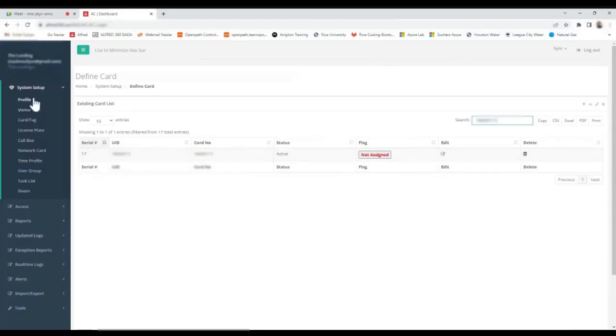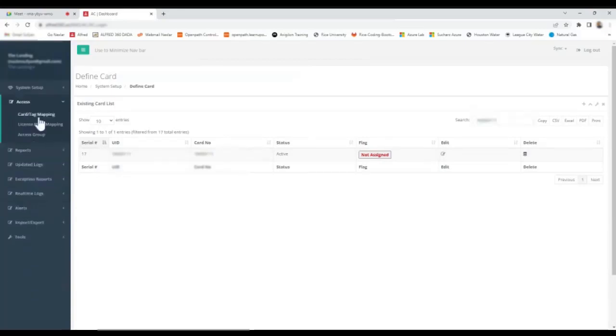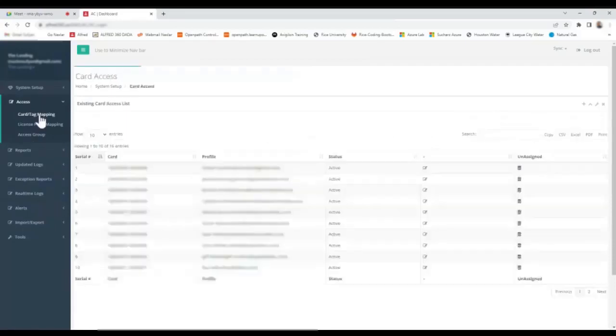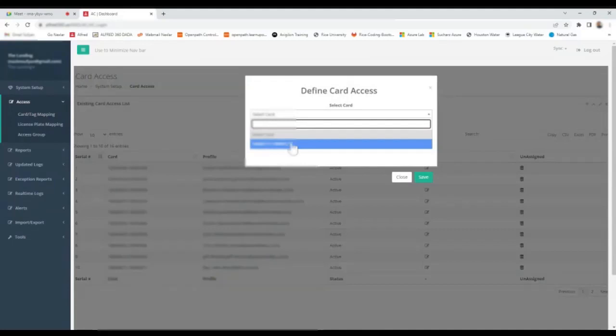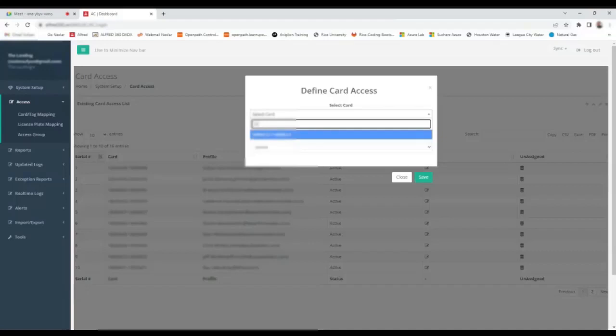Now the third step is to associate this card with the profile that we created. For that, you're going to go to the second tab, which is called access, and you're going to hit the card or tag mapping. You're going to click that. You're going to have the same plus sign in there. That's the third step. You're going to select the card number. The only card numbers showing here are the ones which are not assigned. So for example, if you entered 5 card numbers at a single time, all those 5 cards are going to be displayed over here, and you can always search for them by typing their number in the search bar. Since we have only one, that's what is going to display.